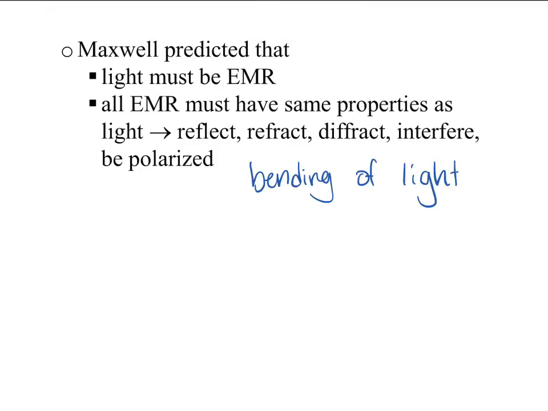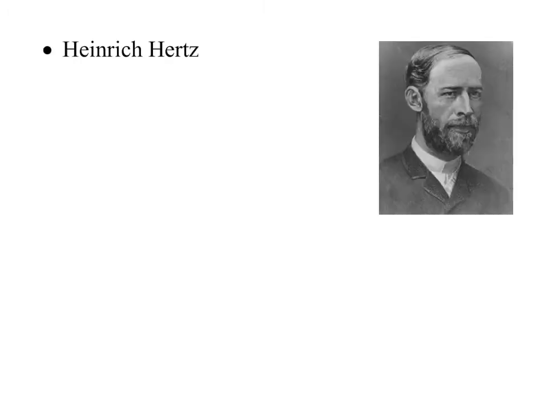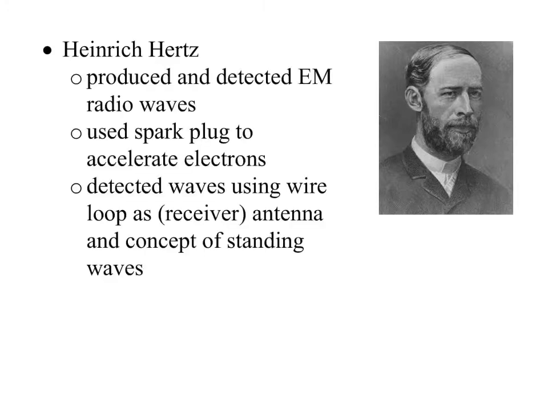So that's why Maxwell said that light must be EMR, because it's this invisible wave that's traveling, and light does all these things that act like a wave. So EMR must be light. And he was absolutely correct, but EMR is not just visible light. This is where a guy named Heinrich Hertz came in. He just has a really fun name to say, Heinrich Hertz. He produced and detected electromagnetic radio waves. Oh, you've probably heard of those before. We're going to go over the entire spectrum really soon, and I'll show you that light actually has a much broader spectrum than just the visible light that we know.